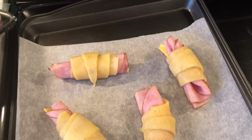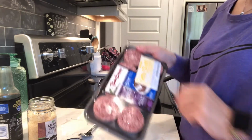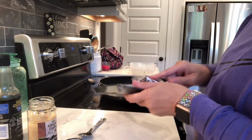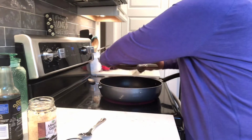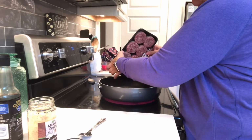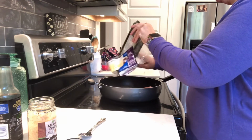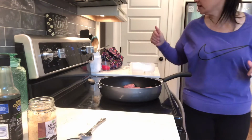These are ready to go in the oven. Okay, so got those in the oven and they're cooking. So now I'm gonna start on my egg roll in a bowl. Okay, so I'm just starting with, this is what sausage I had in the freezer when I got it really cheap. So that's what I'm gonna use. I think it's a little bit less than the regular packets because it's in the patties, but it'll work. So I'm gonna start getting that cooking.